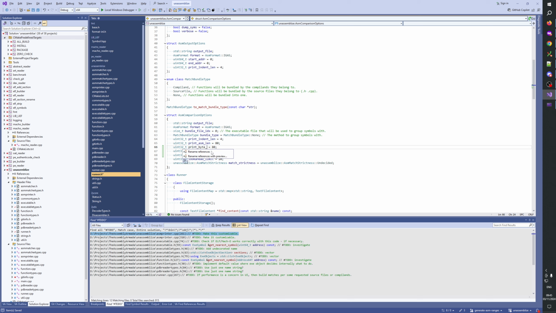Bytes count, source code len, source line len. Wait, this is 11, 5. Okay.